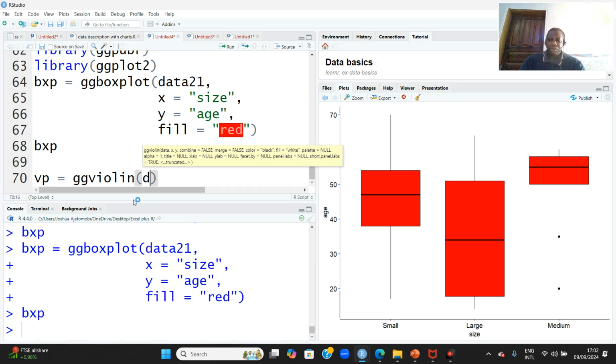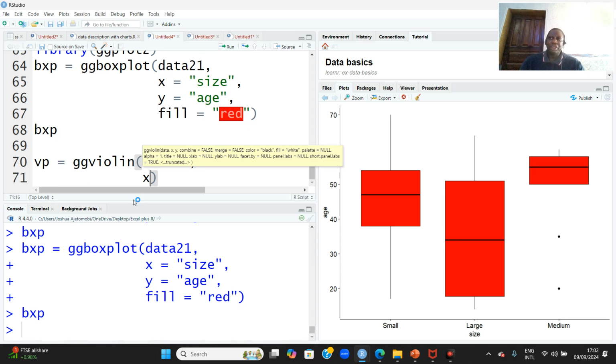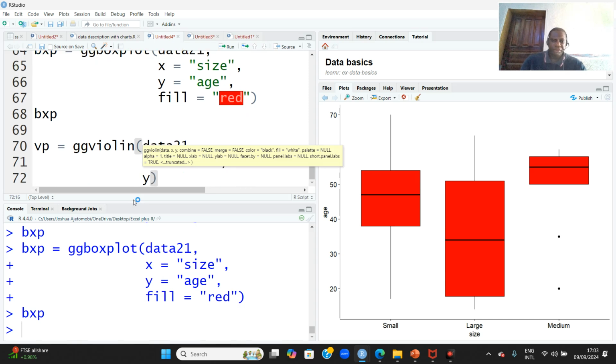We have data 21, comma, let our x be size, our y equals to age.